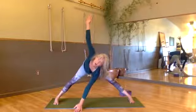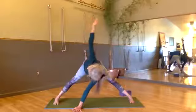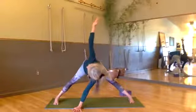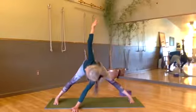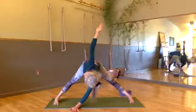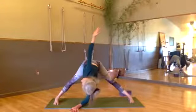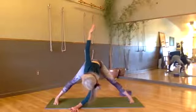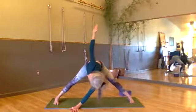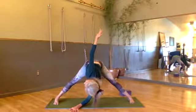Think of going more up and out as we start. And then maybe bending that right elbow, pulling the right shoulder down, reaching up even more through the left. You can take a little bend in that right knee. So I'm sort of pulling to the right at the same time as I'm trying to twist to the left.